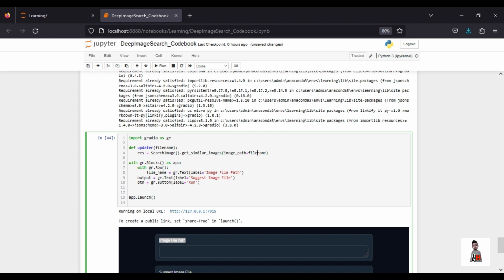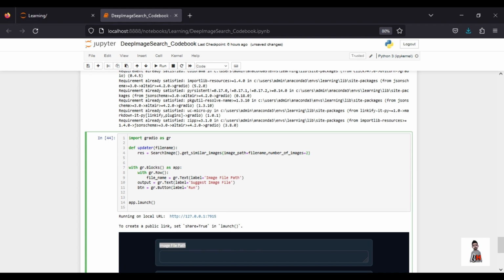It takes a file name, and the number of images we need to retrieve is 2. Now we need to give the result file path as an output. We have this result in a dictionary format, right? We can use the values.